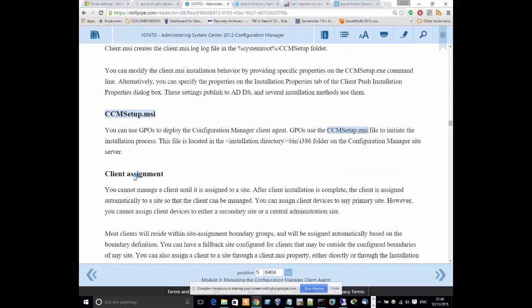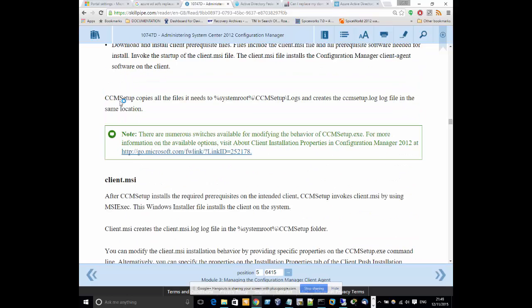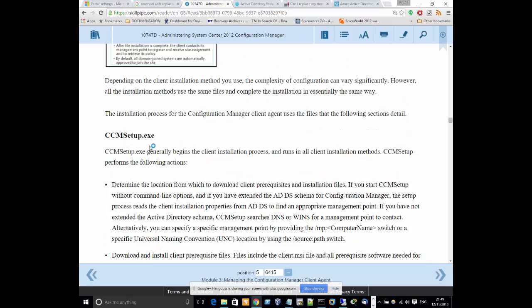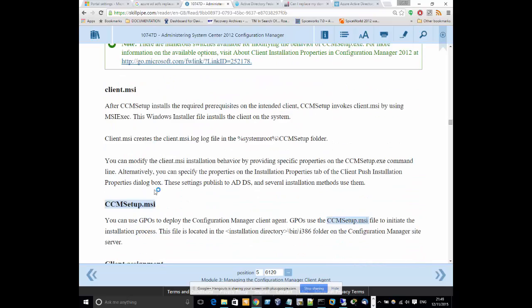But my question: what I was aware of, though I'm not sure whether I heard this from anywhere, is that ccmsetup.msi does a similar thing to what ccmsetup.exe does, but you use it whenever you're deploying using a group policy object. Because again, why do I need a special MSI file which doesn't do anything special compared to client.msi?